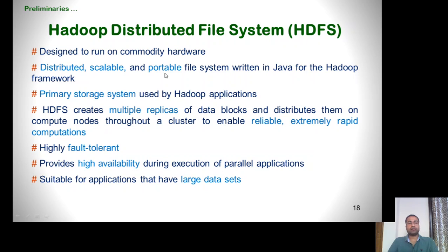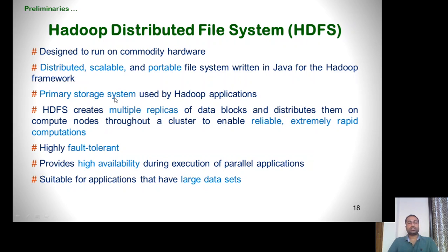It is distributed because all the files are stored in a distributed way on different machines. It is scalable. You already know what scalability is. It can handle any size of data for storage purposes. So as we increase the size of data, HDFS can store that data simply by adding more nodes. It is portable. You can use it on different operating systems and different computer architectures.